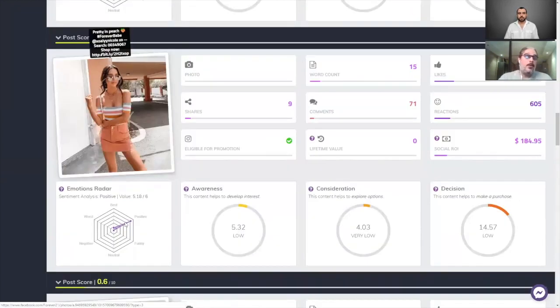People care about it, and again the copy is an offer. It has a link that says shop now, and it has the code of the dress. So they know, seeing this, that this combination of colors, this dress, is something people want to buy, because the way they talk about it, the way they are reacting to the post, leans more to the decision stage of the buyer's journey. Okay.